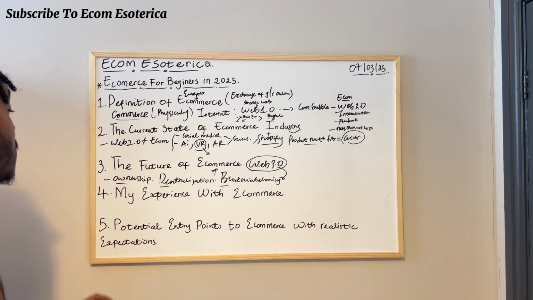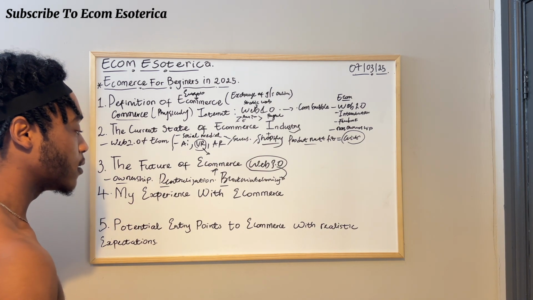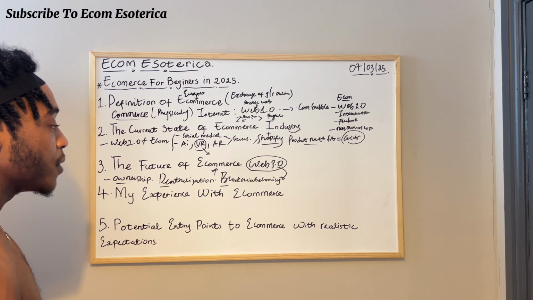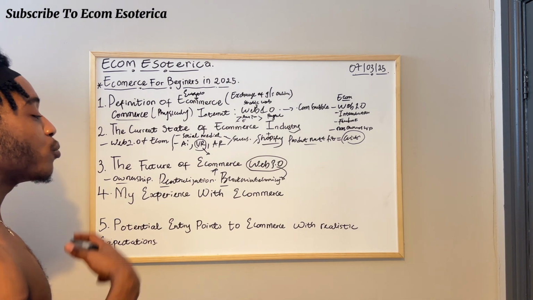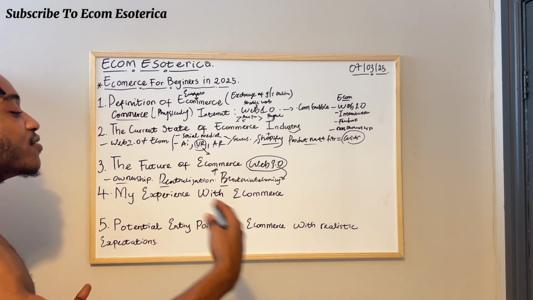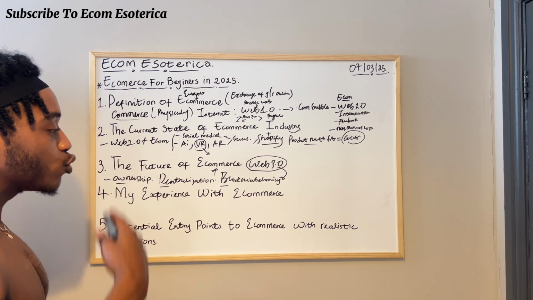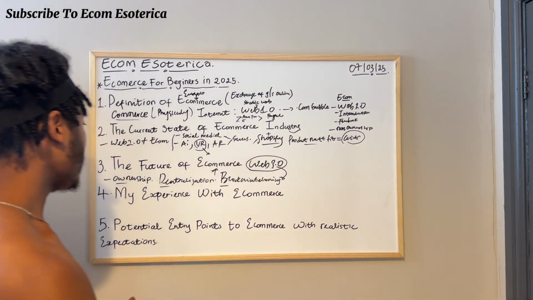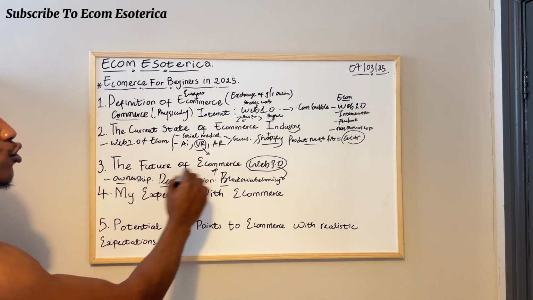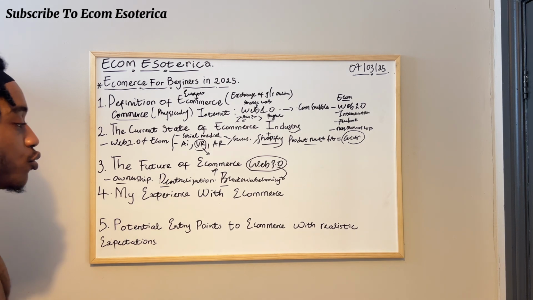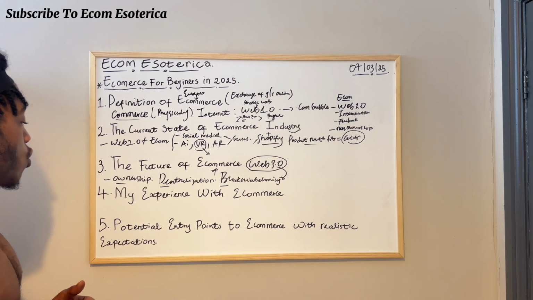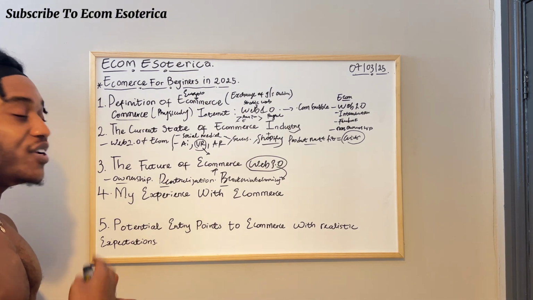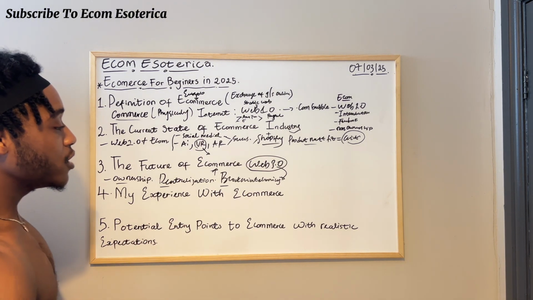So businesses are going to be more decentralized, and they are going to provide decentralized payment methods as well. It's all about enhancing customer experience. It's all about making it easy for customers to move through your website and make a purchase. So that's the future of e-commerce. That's Web 3.0. Ownership.